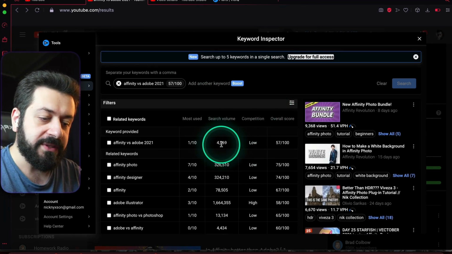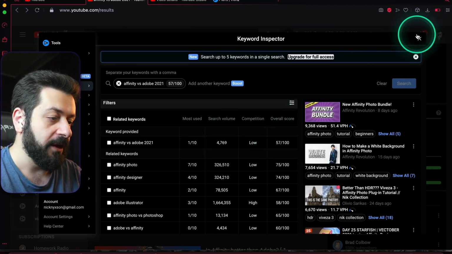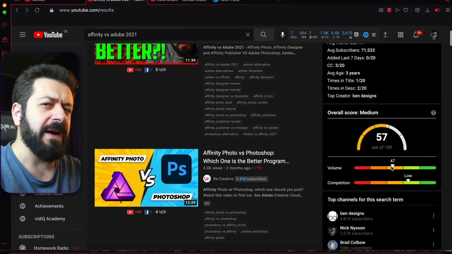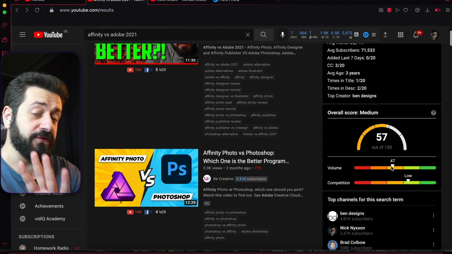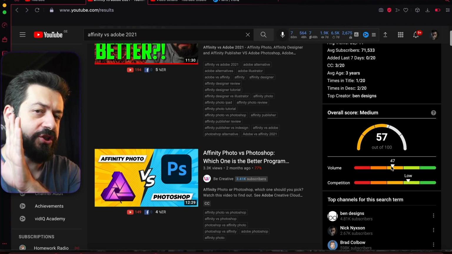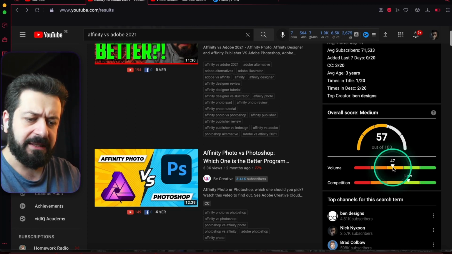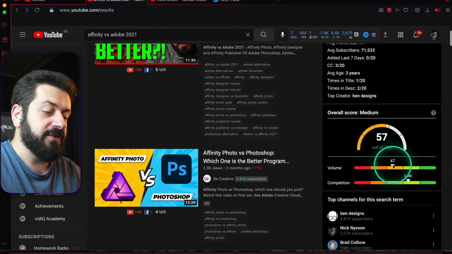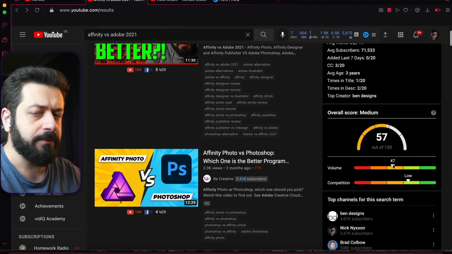There's only 4,700, and the 4,700 was counted as the 47, so it's average. Around 5,000 searches per month is counted as average search count. So now you know that from VidIQ, at least on average. It might be different for other search terms, but this is what it is right here. It's a 47 score, which is pretty good for the smaller channels.